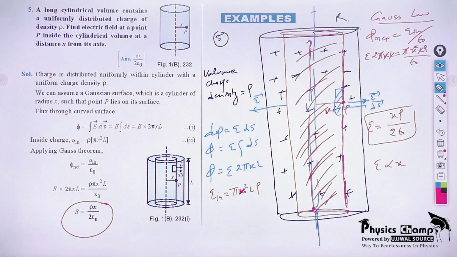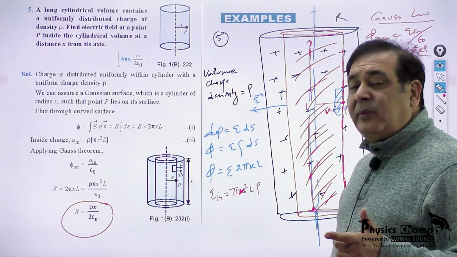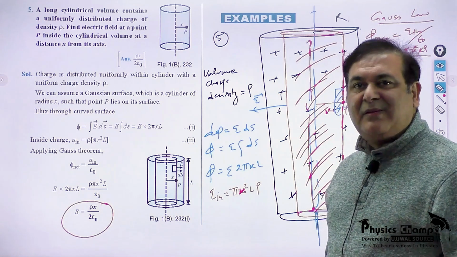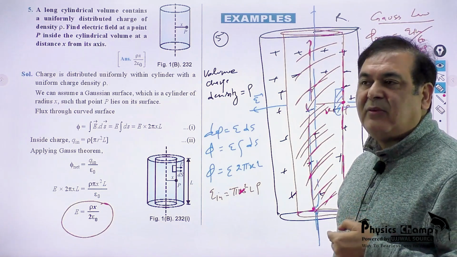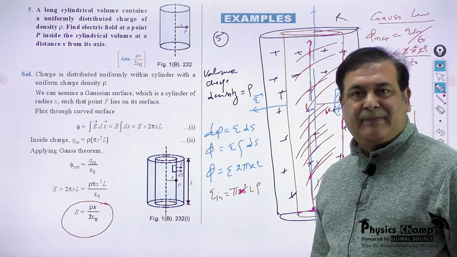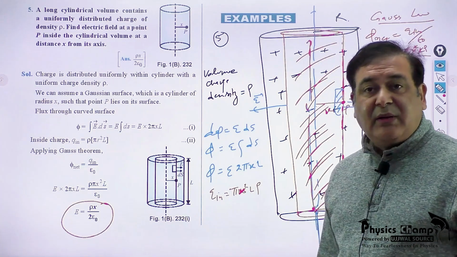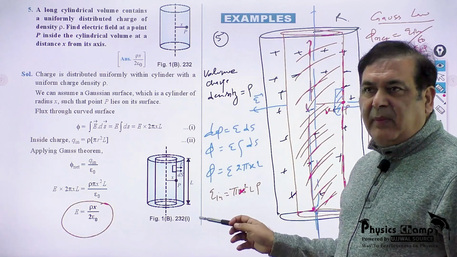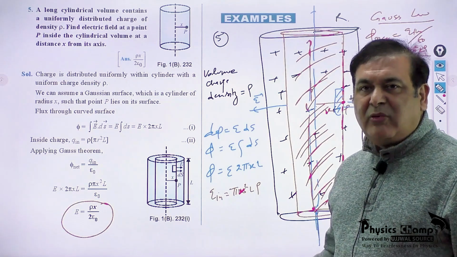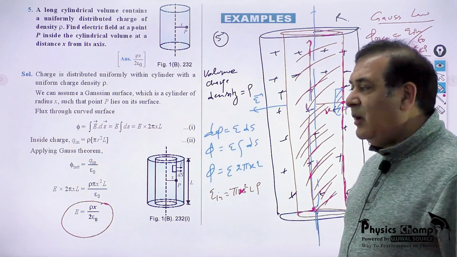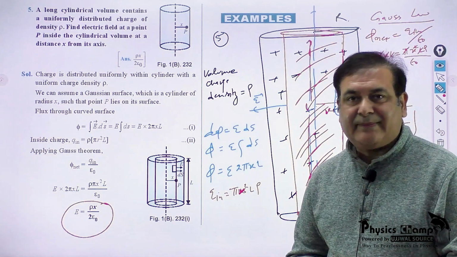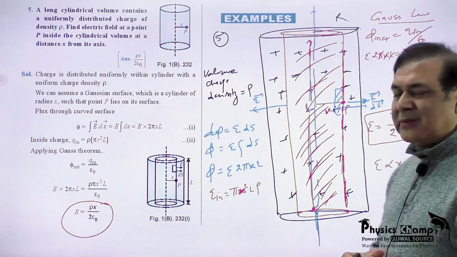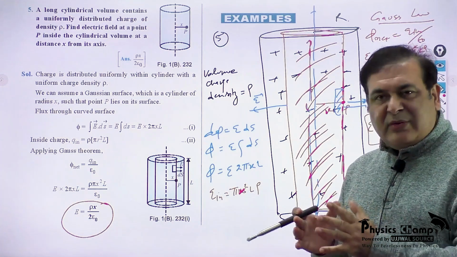So we can calculate electric field in this situation. It was appearing to be a case of linear charge density or charge distributed in a length, but in fact it was a case of volume charge density. And if I ask you, do you think that this cylinder is made up of conducting material or non-conducting? Our answer should be it has to be non-conducting, because for a conducting material, charge will come at the surface. So these 5 questions were on one concept mainly.